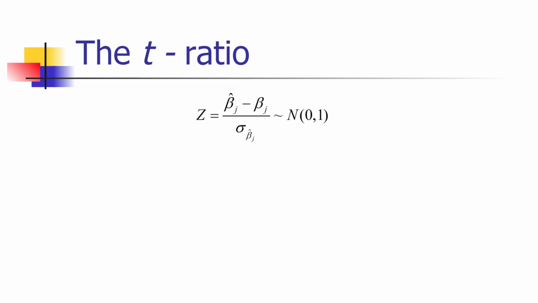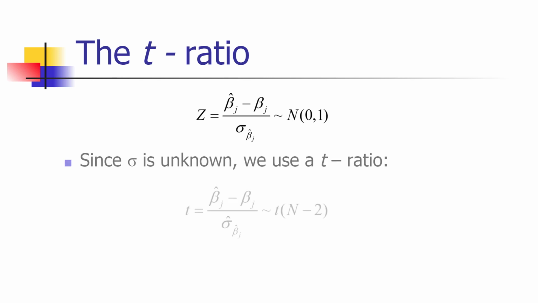So if the parameter estimates are normally distributed, we can convert from a normally distributed random variable to a standardized normal variable by subtracting the expected value and dividing by the standard deviation of the variable. In other words, using a z transformation that's on the screen. So for either the intercept or the slope parameter, if you take your estimated parameter and you subtract the true value of the parameter and you divide by the standard deviation of the parameter estimator, that will be distributed as a normal distribution with a mean of 0 and a variance of 1.